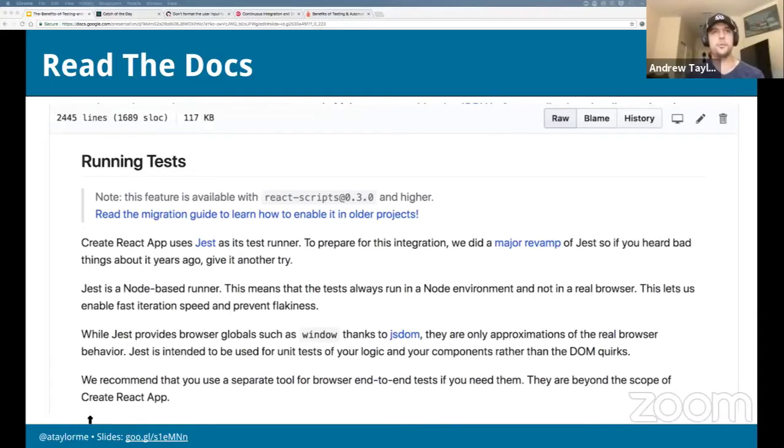And it's a nice tool that goes in and scaffolds a React project for you. And it actually has documentation on testing already. So go read the docs. You know, this is Create React App. It uses Jest. It's a good sort of testing interface there. If you're not familiar with it, please read the docs.